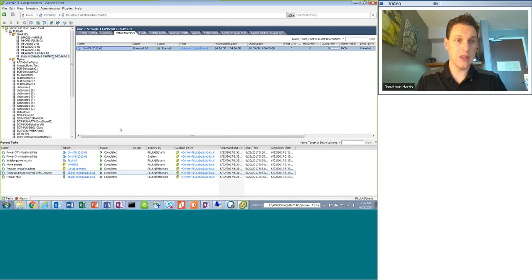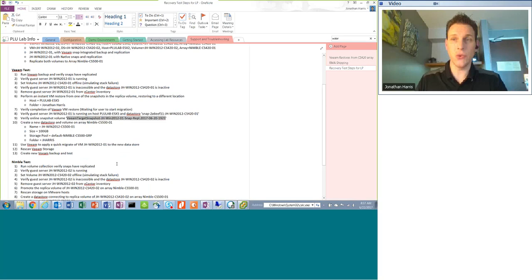All right, so we're running in this temporary data store, and that isn't really where you want to run this thing from. The whole idea of doing the restore is so that people can access it and start doing stuff. So the next step is we need to create a new storage home for this recovery, because its original volume and data store exist on the other array, and those are offline and theoretically not available.